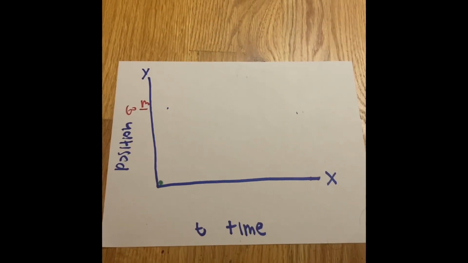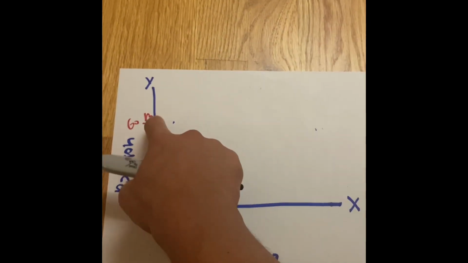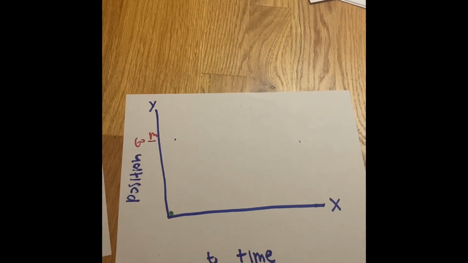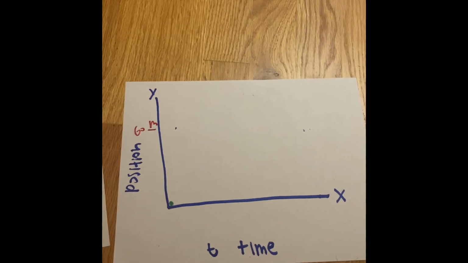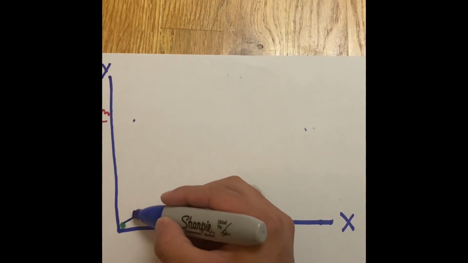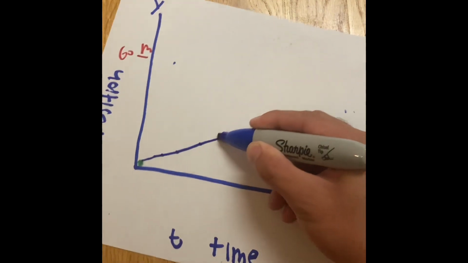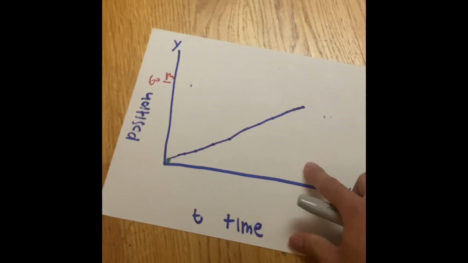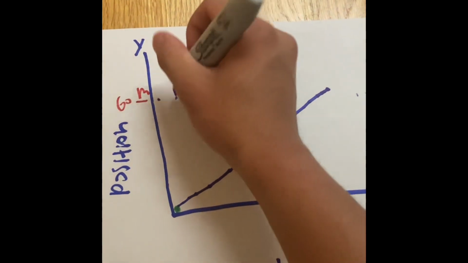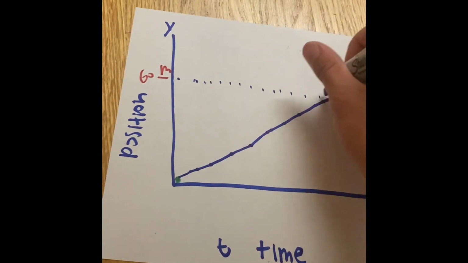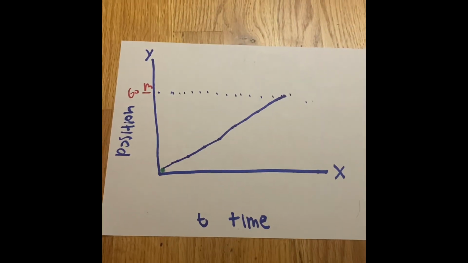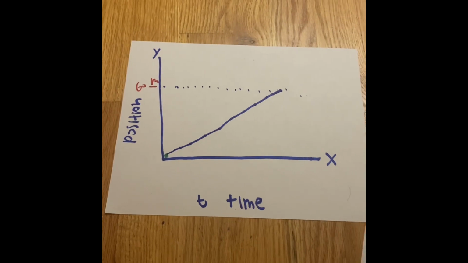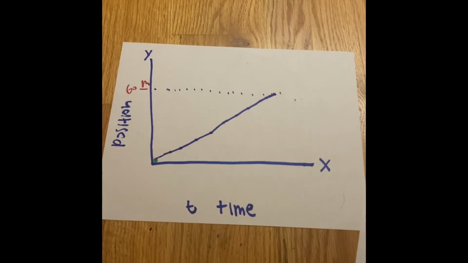He starts driving here, but he doesn't get to here instantly, because that's impossible. Even if we had light speed hyperdrive and starships, that would still not be possible. What would happen is he would go in a straight line all the way to 60 meters, and then he crashes the car right there. So when we talk about this graph, we explain that he drives forward at a constant rate to 60 meters, which is a positive slope.